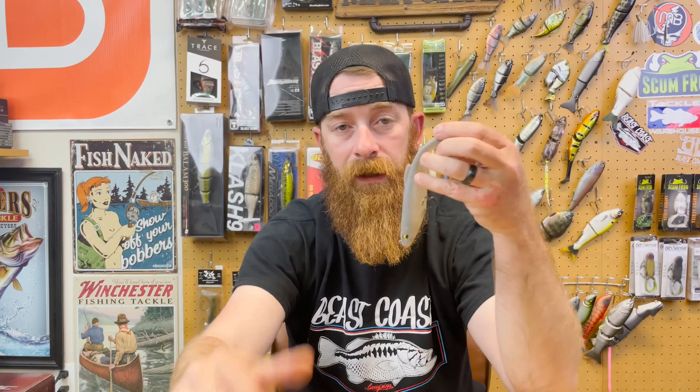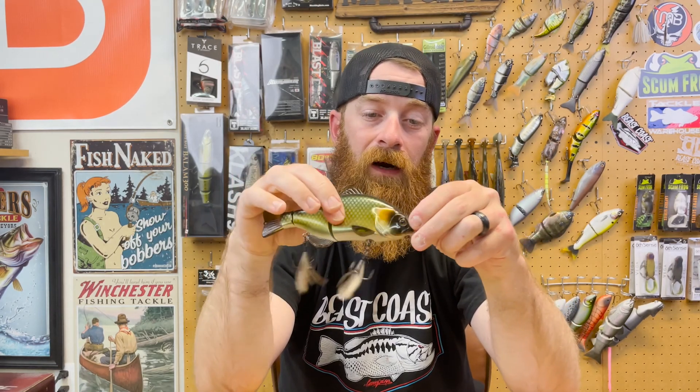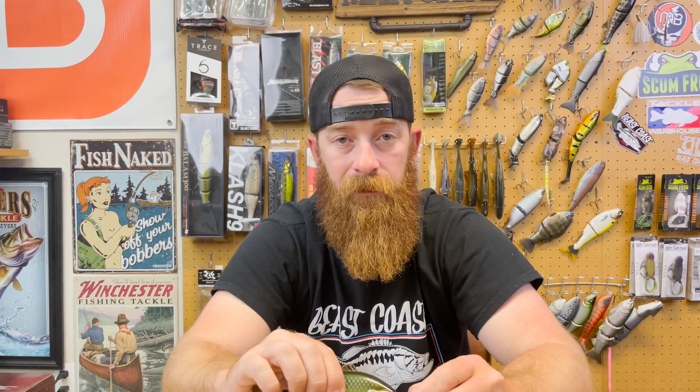The reason I think this is one of the best swim baits for beginners is the fact that you can do quite a few different things with it. And this is not just for guys on boats — it's for guys on the banks as well. Unlike the Magdraft, which just sinks, the Gantarell floats. It is a multi-jointed swim bait that floats. The line tie is a swivel line tie, so it can be a bit of a pain unless you're just tying a Palomar, but the swivel line tie is going to help reduce line twist. You don't want a lot of line twist because as that line twists, it becomes more susceptible to break-offs.